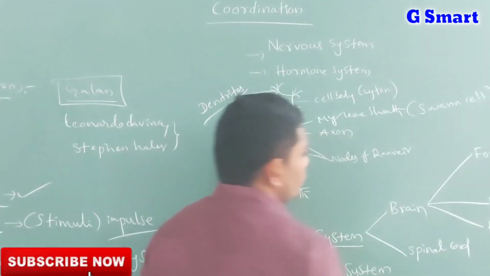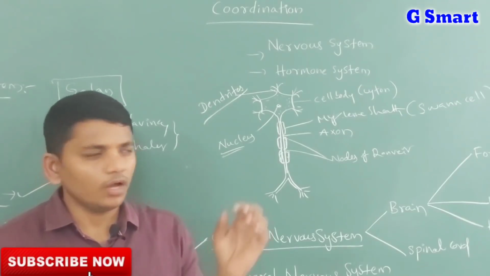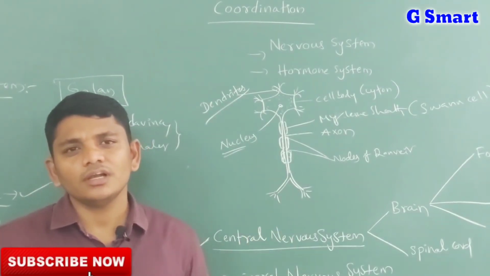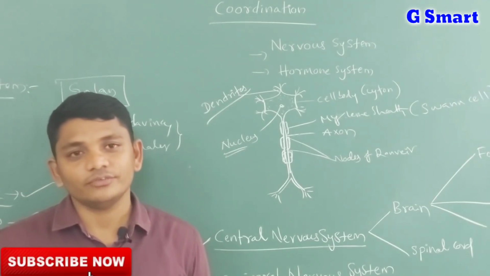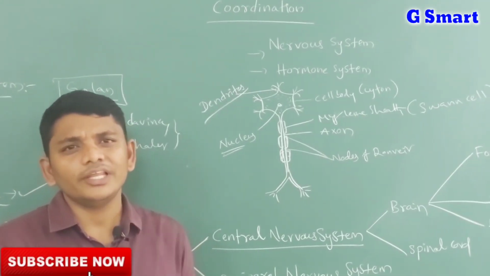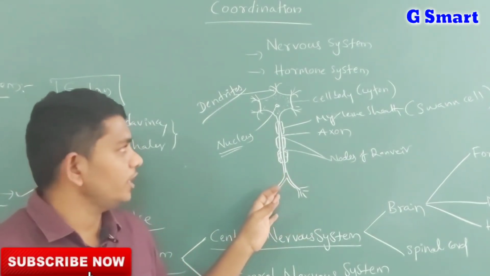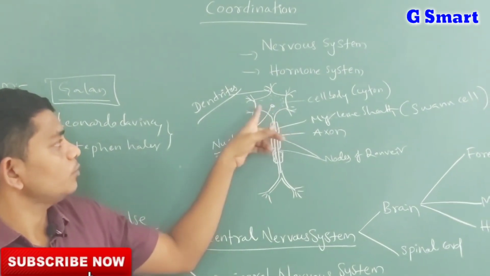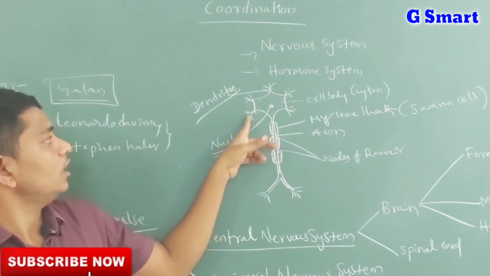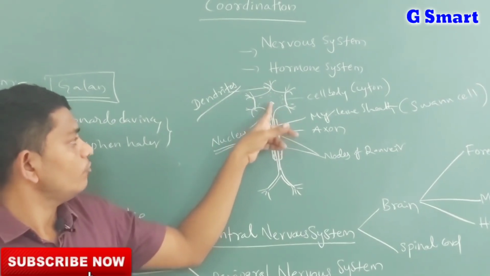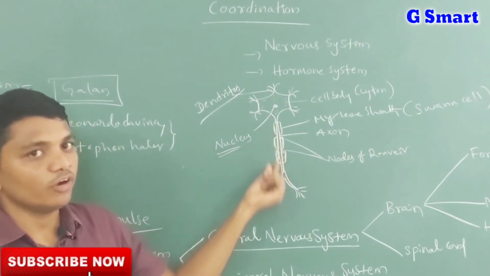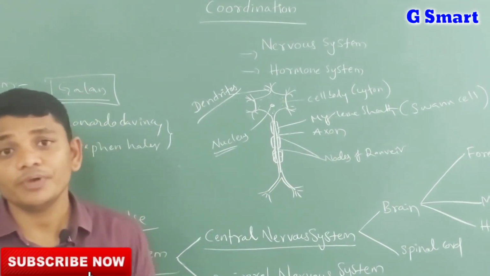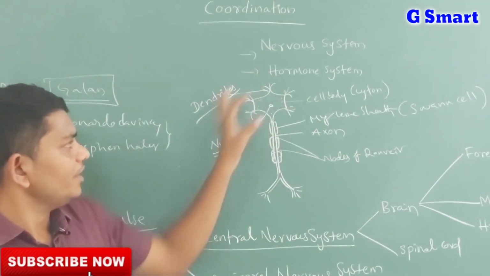For a better understanding, I am telling you the important points regarding the nerve cell. If I wanted to tell about the nerve cell elaborately, I would need 3 or 4 hours. For your examination pattern, I am telling you only a few important points. The cell body consists of a nucleus, and it is also the place for the projections called dendrites. One dendrite of the neuron is somewhat longer than the others, and that is called the axon. The axon is covered by the myelin sheath. The myelin sheath is made up of Schwann cells. Clear? So here is the structure of the nerve cell.